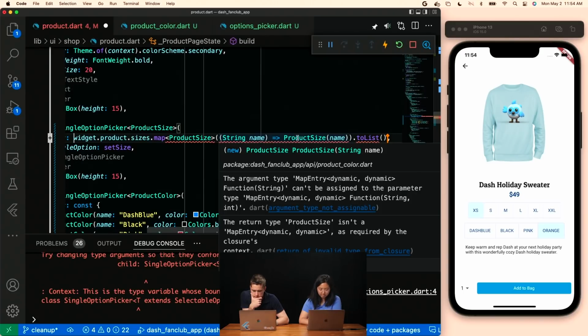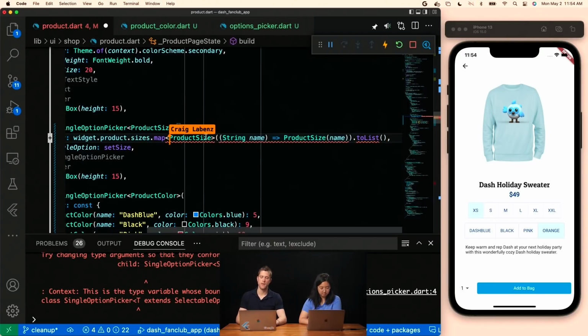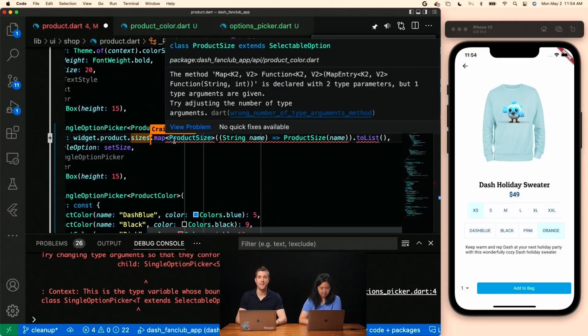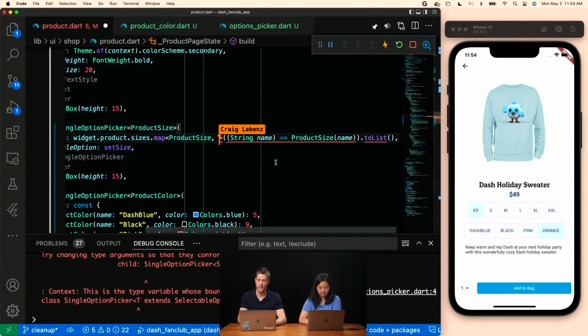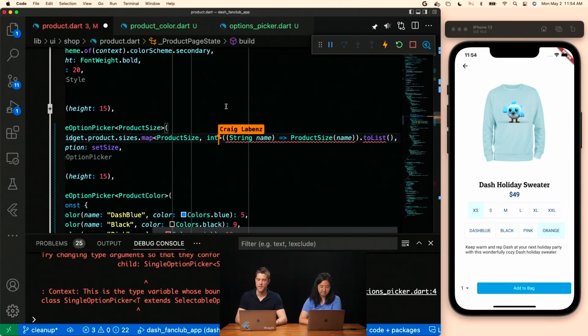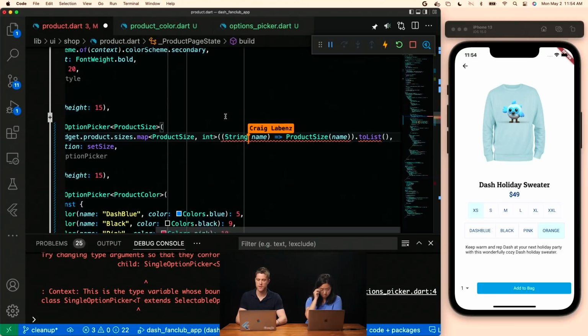Oh, mapped, because I see. Product sizes was not a list, it's a map. So we have to specify both things, which will be the quantity ints. Yes. Now this also means that here we returned keys and values.